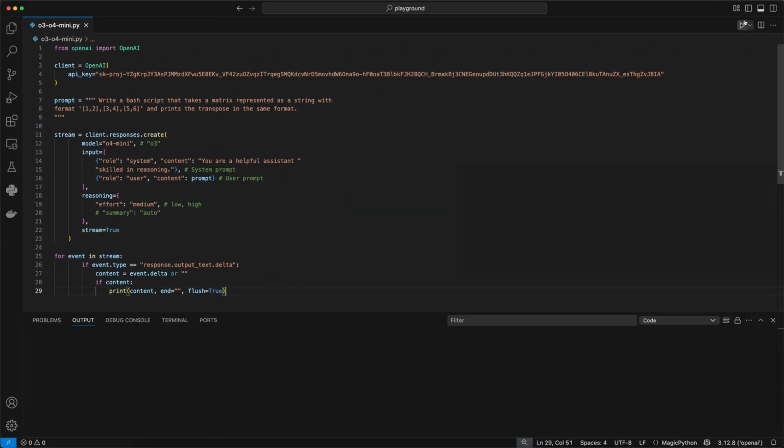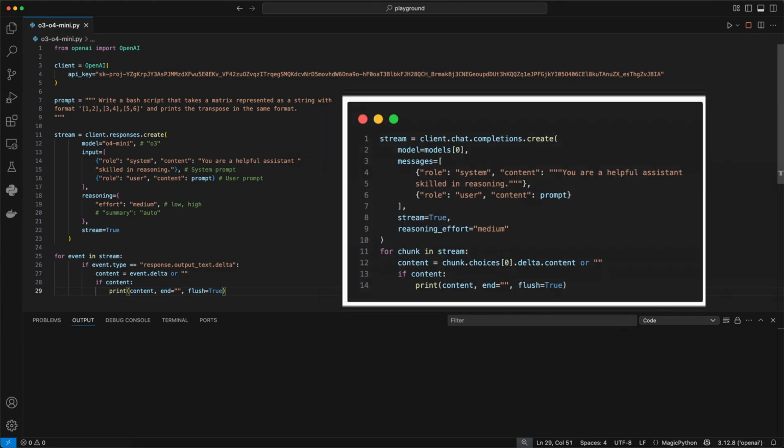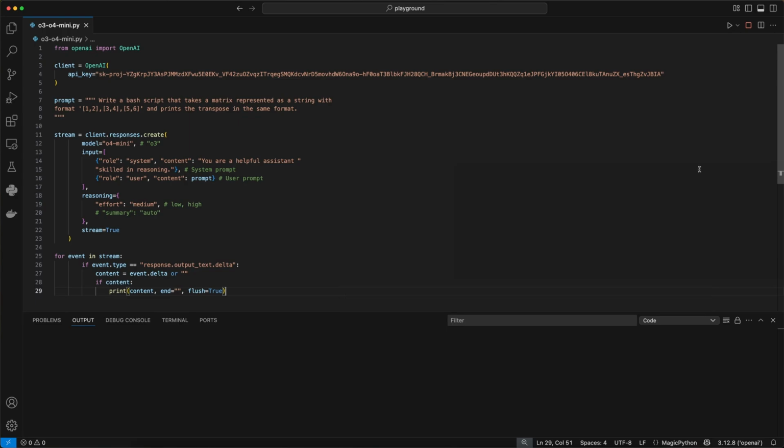While we run this and wait for the response, here is the comparison of the code to the chat completions function from the OpenAI SDK. Here I wasn't able to set up the summary function. Let us know in the comments if you did. My expectation would be that with the summary parameter, we now get a summary of the reasoning shown here while the model generates the response. But as said, since it's not the original, I think it's mostly a small benefit.